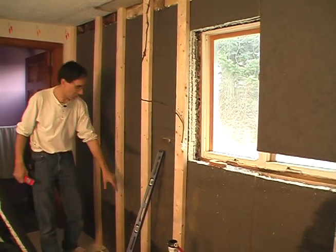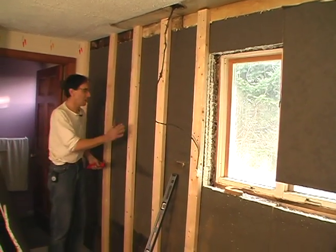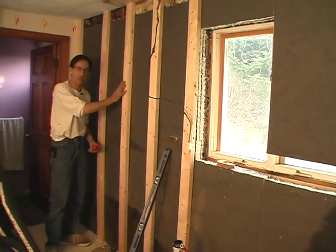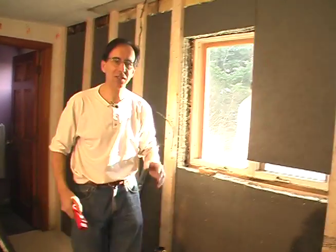So what we have at the bottom of the wall, we have two and a half inches. At the top of the wall, we have one and a half inches. We've got two-by-fours laying flat, screwed in place. We're going to put foam in between here. And why do we do all this, you ask? Well, I'll show you why.